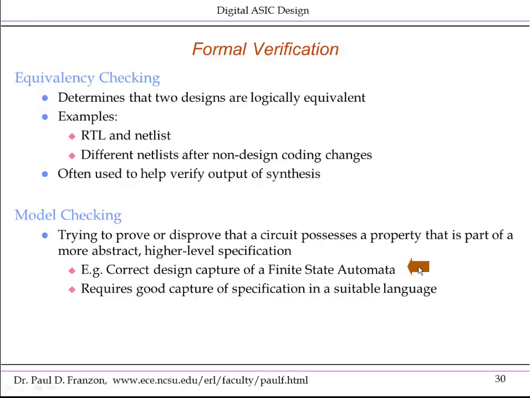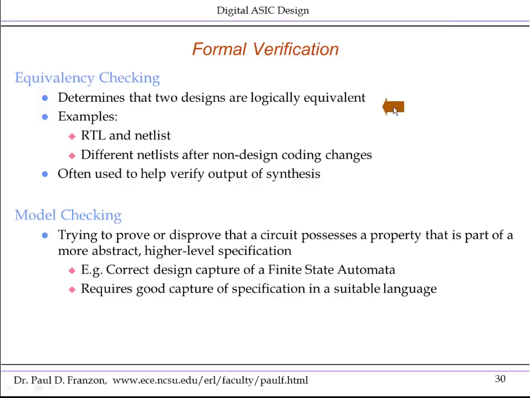For example, specifying formally a specific finite state automata, then checking to see that the design we've implemented matches that automata. Again, this is only as useful as the higher level design is accurate, and it does require a methodology and a suitable language for capturing that design. But there are commercial tools sold to do model checking. But again, equivalency checking is the most widely used formal verification.